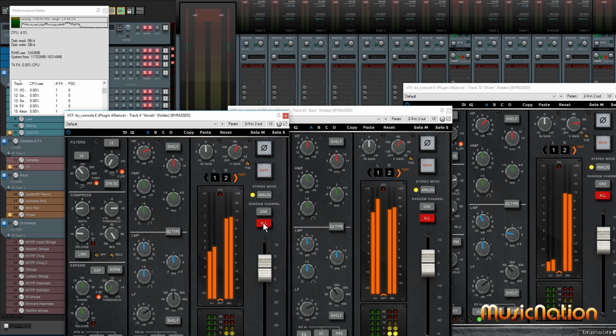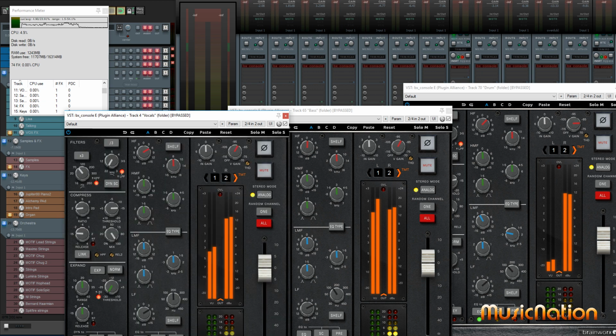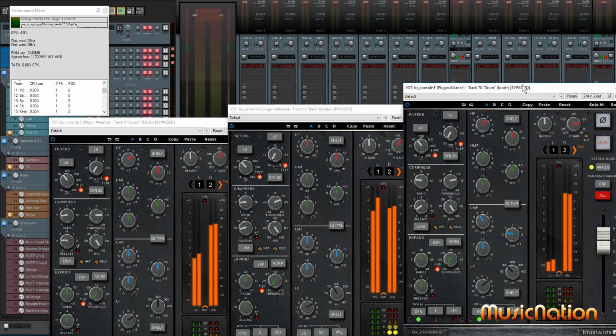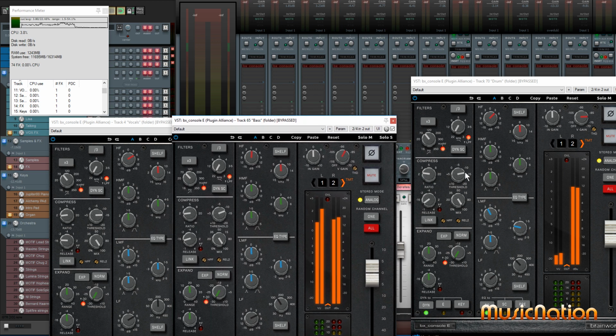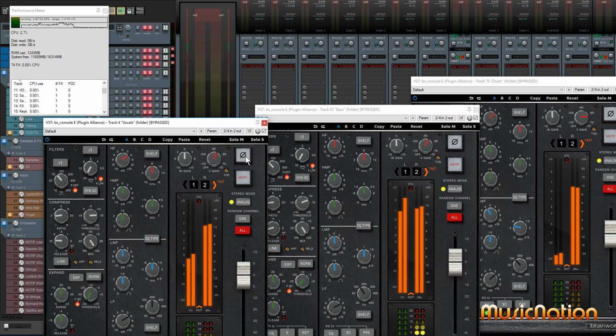And then I'm going to be pushing this button here, which will randomize all of the instances. I can show you a couple of the buses, right? So we have the vocal bus, the bass bus, and the drums, which is the most dramatic. You'll see that the compression is very, very intense on the drums, of course, just for the purposes of this demonstration.